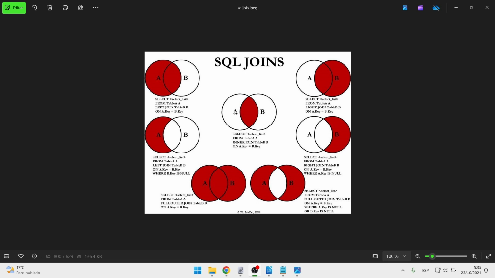Imagine you have the A table and the B table. If you join the tables together, there is a section that is common in the two tables. That section you can obtain with the inner join. Don't worry if you don't understand this at this point, because we are going to view some examples later in this video.